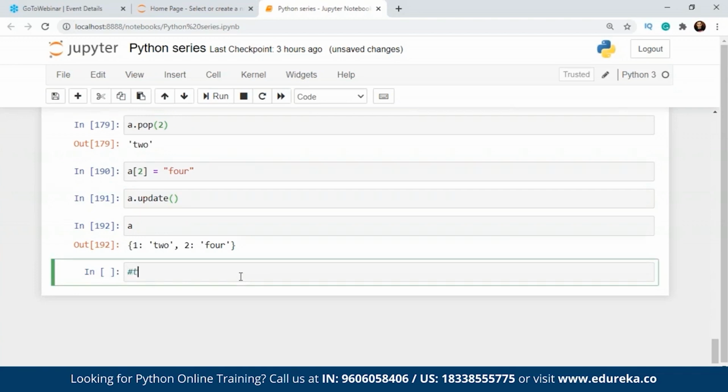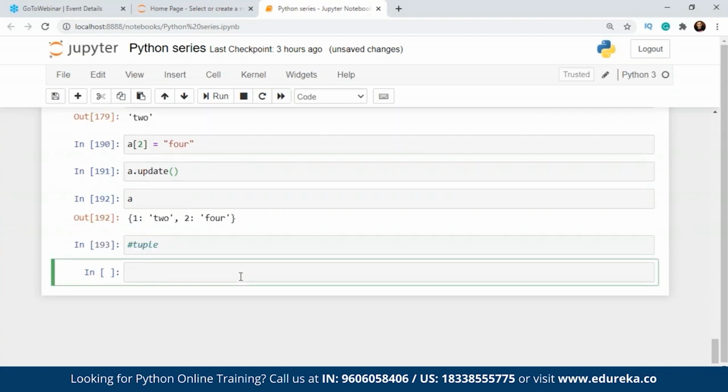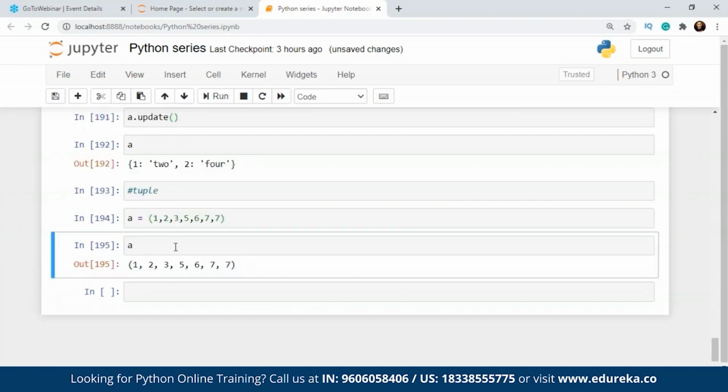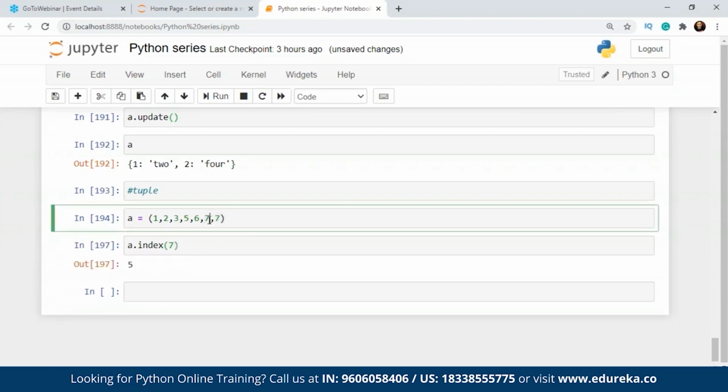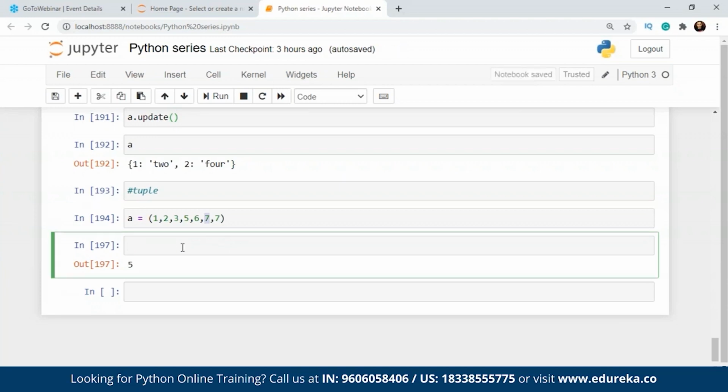And next up we have a tuple, guys. A tuple is declared using round brackets. You can mention any values, but it is not changeable, which means it is also immutable, guys. And it only has two methods, which are count and index. So you can count the number of elements it has. So 7 appears 2 times, so I can count the value, or I can get the index value for 7, which is 5, and it's going to show me 5 because it shows the index of the first element that it encounters. Also, duplicate values are allowed in a tuple, guys. So that is one property that we have.